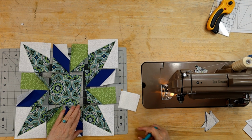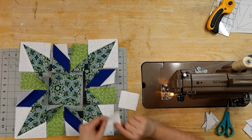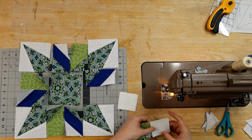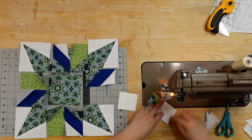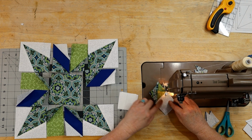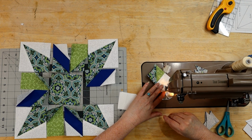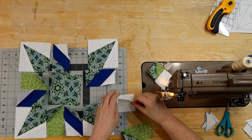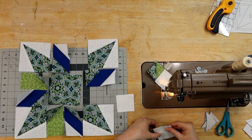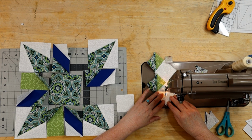Oops, that one's got to go that way. The white goes to the outside. Okay, now the green chevron has to be sewn this way. So you want to line all of those up the same way. Oops, line that up. Okay, so this side again, you want to be a little generous when you're putting on. One side is just a thread width or two more generous than the other side, and that gives you enough room to turn your cloth. And that's important when you're doing these flip and stitches, that you get a nice turn of cloth.